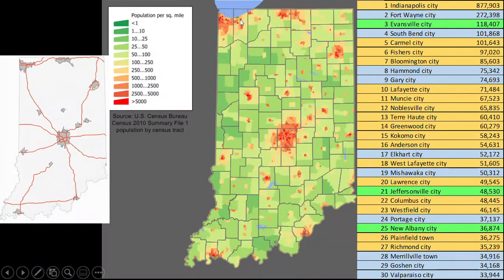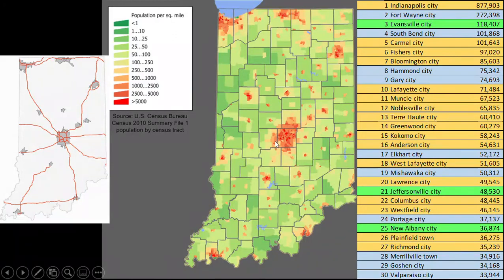Up in the northern part of Porter County, you have two large cities that also are part of the Chicagoland area here along the southern part of the lake. And this is Porter County. You're going to have Portage, but also Valparaiso. So Valparaiso is the 30th in our top 30, and Valparaiso is right next to Portage here in Porter County.